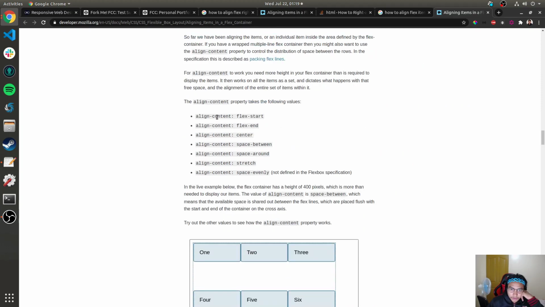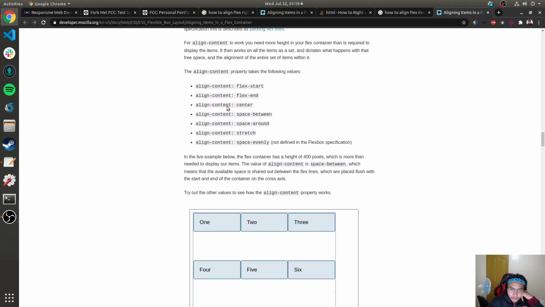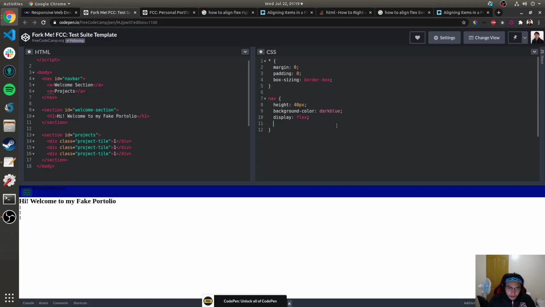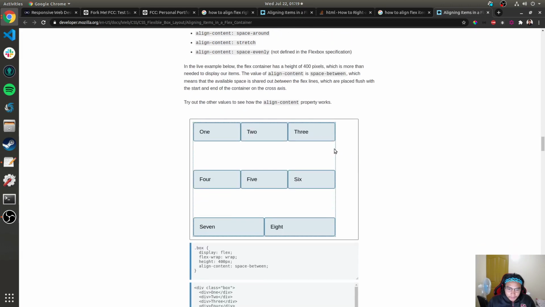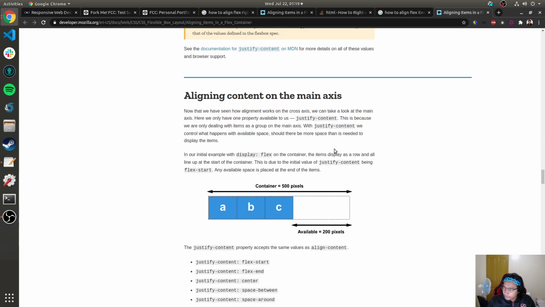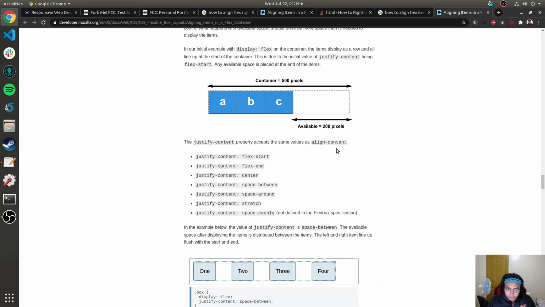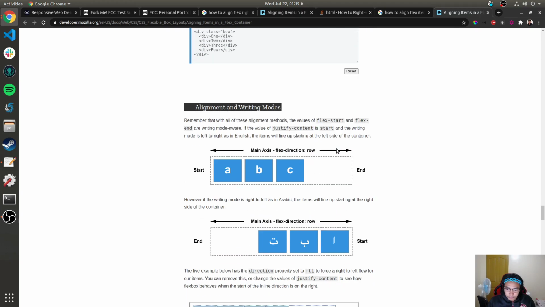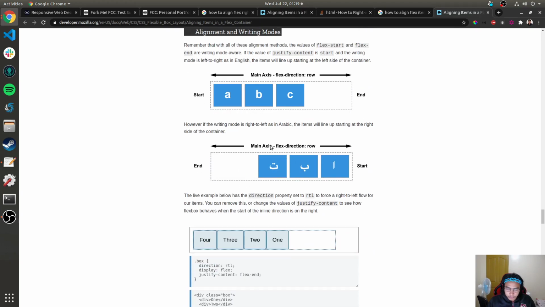Where is it? Align content, flex end. Let's try align content, flex end. That's not it. Flex direction row.